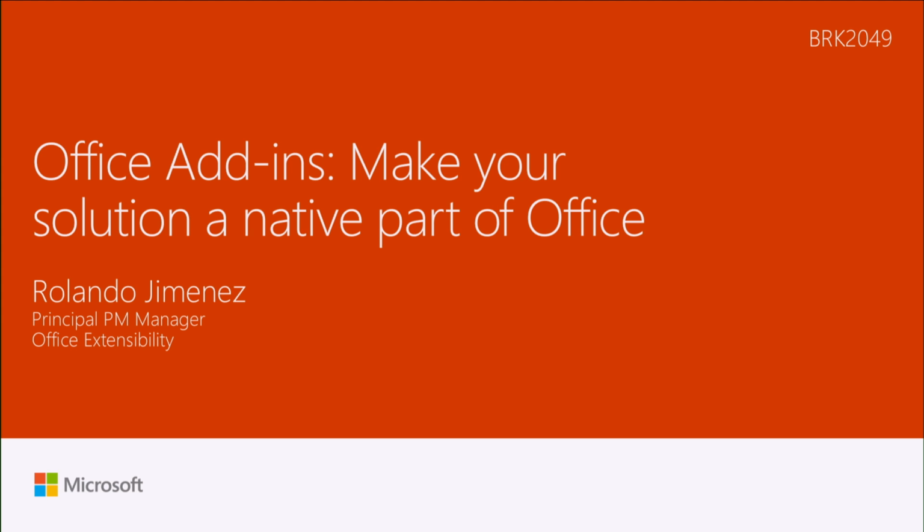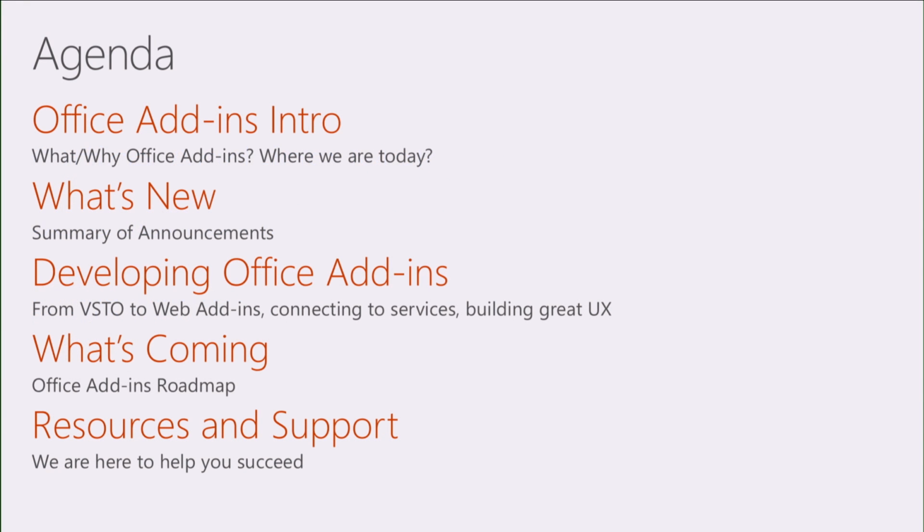So today, I'm really excited to dive into how do you create enterprise solutions that integrate natively into Office. We're going to spend the next hour or so talking about how do you do that with Office add-ins. We're going to start with a brief intro about Office add-ins. What are they, and where are they supported? We're going to do a quick summary of all the things that have happened since the last announcements we had at Build, which was another big moment where we had a lot of new features coming out. So there's definitely a lot of exciting things that we are announcing here at Ignite.